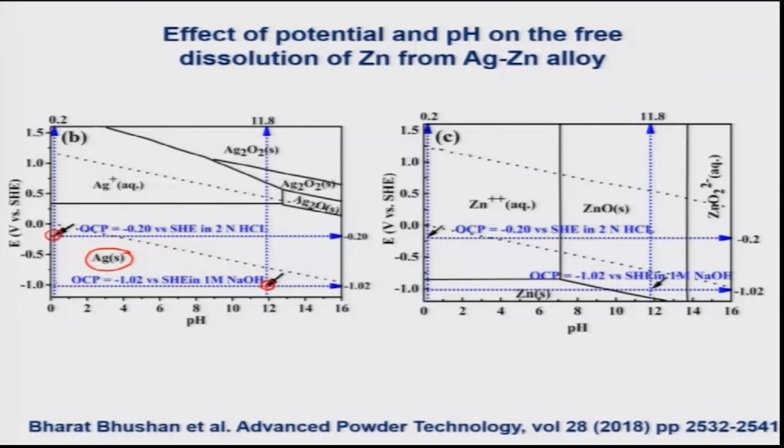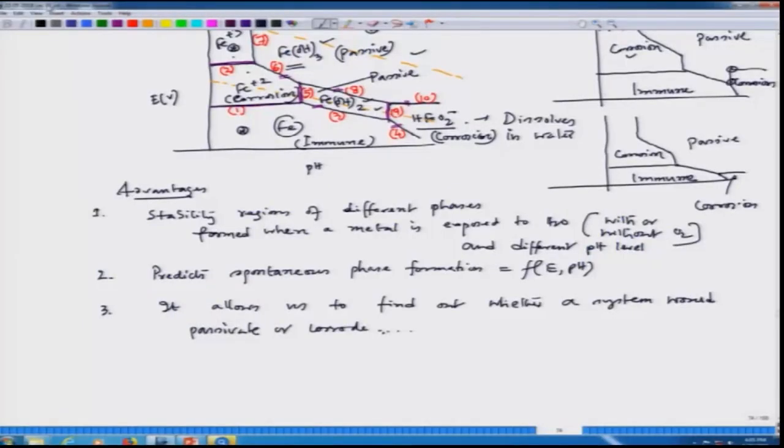But when I look at the silver zinc system, when I am looking at the pH and potential of this particular section, which is this one here in case of the zinc system, it is in the Zn++ region, which is the corrosion zone. So, if we maintain the pH and potential at this point, silver would not corrode, but zinc would definitely corrode. But when I go to this point where silver is not corroding and is maintaining immunity, when I look at this point in the zinc Pourbaix diagram, it is in the zinc oxide region. So, if it is in the zinc oxide region, then of course, it would like to passivate. So, this information we would definitely get if we carefully analyze our Pourbaix diagrams.